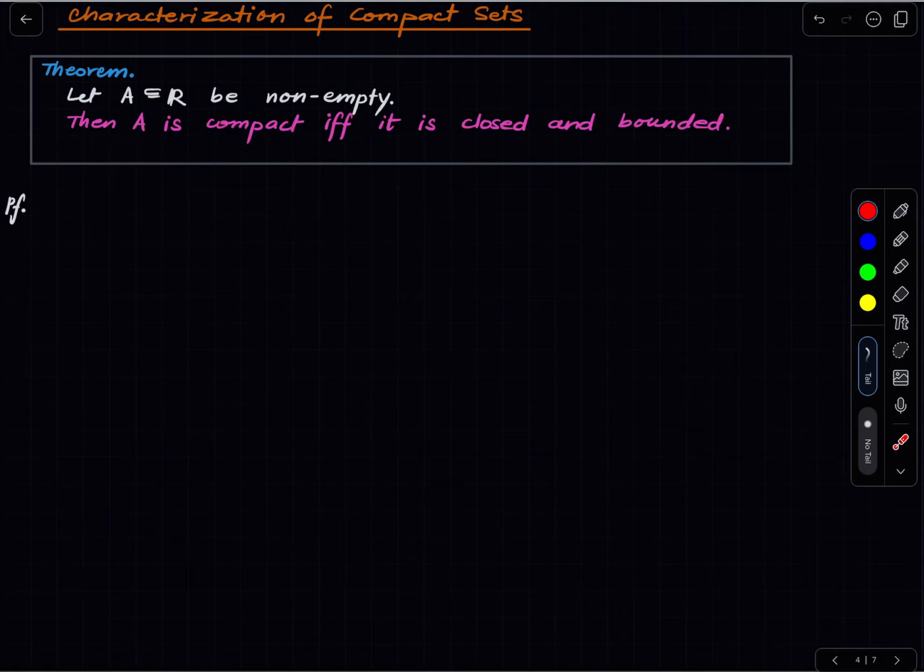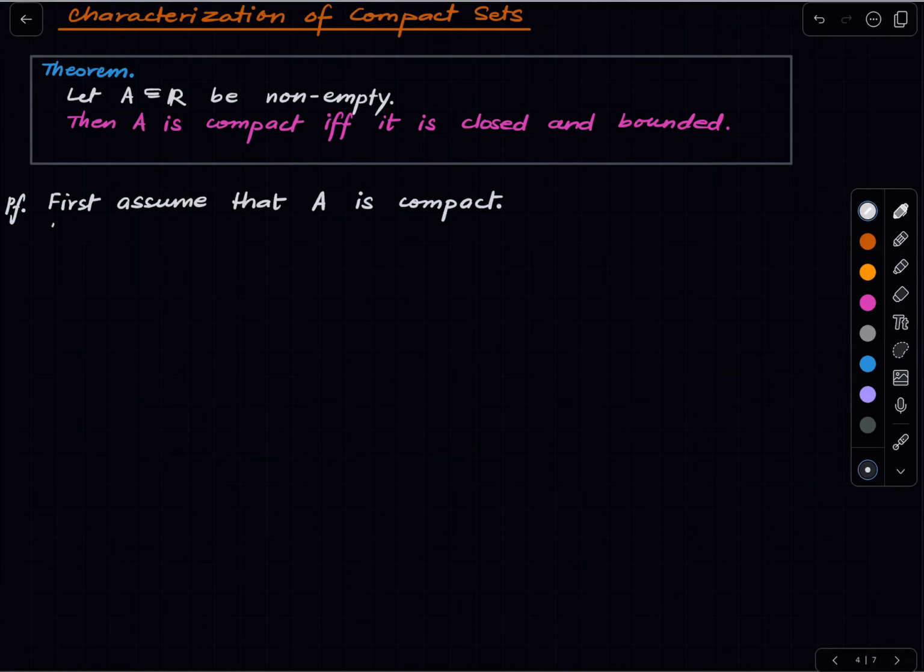Okay, so let's start with the proof. So first assume that A is compact. And we want to show that A is closed and bounded. So first, let us show that A is bounded.